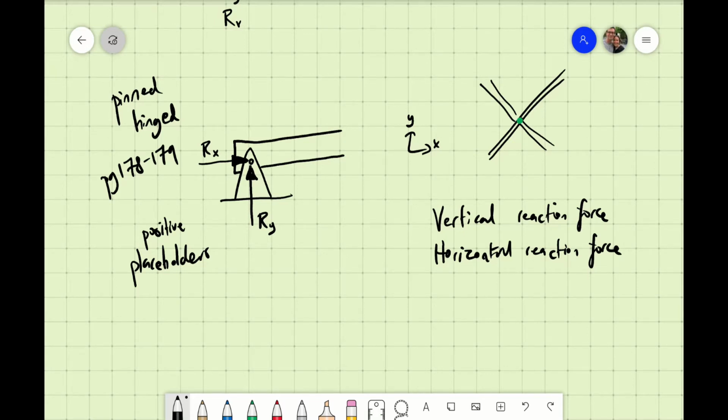Sometimes you don't need them. If I don't pull sideways on this link, the horizontal reaction force won't light up. It won't appear because it's not needed. But it's there as needed, so I do need to consider it. But what's really important about the hinge one is that there is no moment reaction. There's no moment resistance. If I take this link and I start to swing it up like a seesaw, it's not going to stop me. It's not going to stop me like it stops me from sliding.